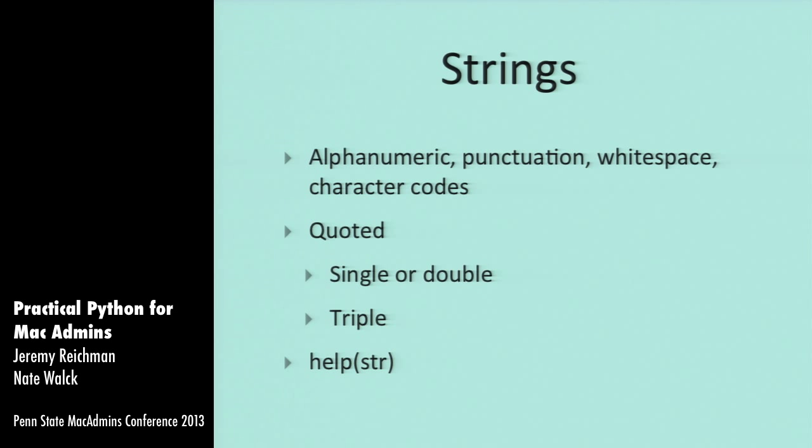You'll often see them when you're reading Python code, and one of our goals is to get you to be able to read Python code. We want you to be able to read what's out there so that you can reuse this in your own work. So in Python code you'll have doc strings, as they call them, within the code, and those doc strings serve as the source for the help files. And you can get more information about strings by doing help str.